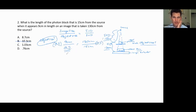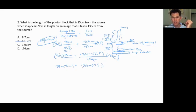Great. So now we're left with 9 cm equals 130 cm times object size divided by 15 cm. Well, object size is definitely not alone on that side of the equal sign by itself. Therefore, we need to do some more work. I'm going to cross multiply to get 15 out of the denominator spot. So 15 cm. Boom. Great. Almost there. Still not alone on the side of the equal sign by itself. Therefore, we're going to divide 130 cm from both sides of the equation.